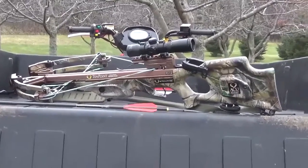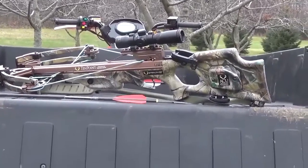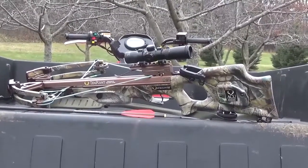I hope these safety tips and handling tips help you be safe in the field. The last thing we want is a fellow hunter getting injured in any way.